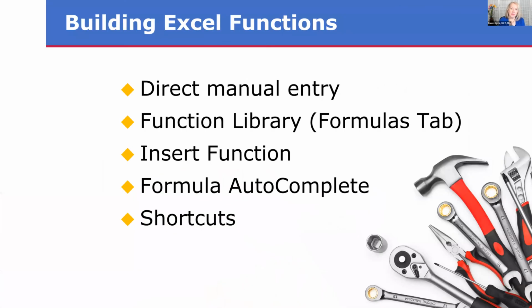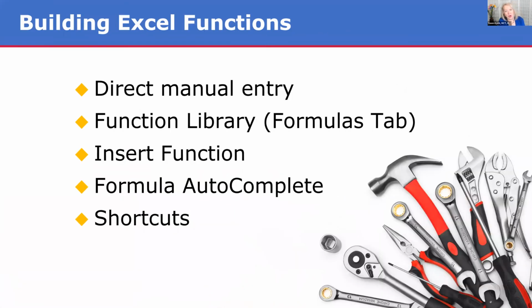Now, how we build these functions can be a variety of different ways. There can be direct manual entry. There is a function library that's in the Formulas tab in Excel. But here again, you need to know which function you're looking for. Now, these will break them into different categories: statistical, financial, and so on.